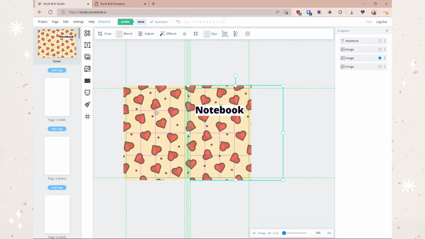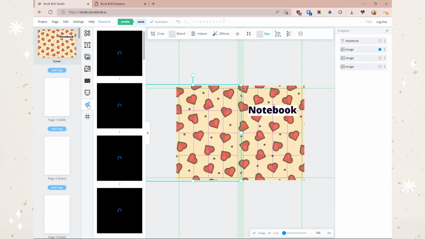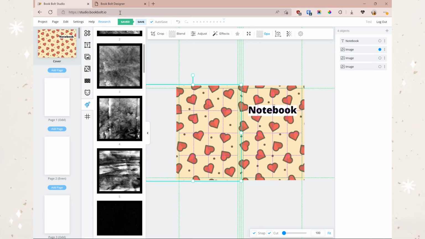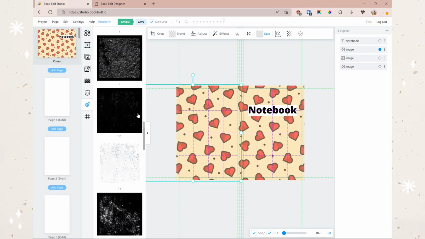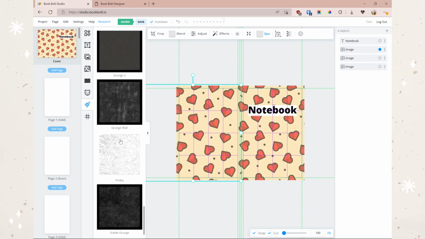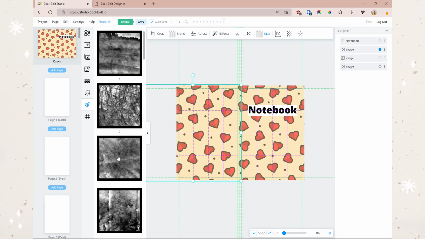Now, the last thing I'm going to show you on the cover, at least over here in the distress effects, there are some new ones. It doesn't seem too terribly different from the old distress effects. They had a bunch here and it seems like they have almost the same amount. I counted, there are just a few more, and this is something that Canva doesn't have. They've got something similar but not quite like this, so this is a fun touch.